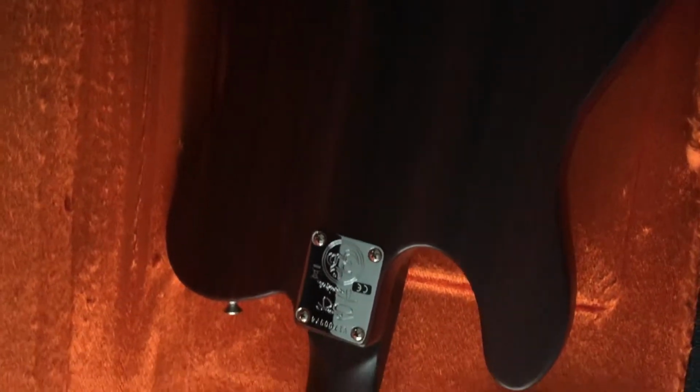One piece by the looks of rosewood. And it has, you can just see on the side, a maple sheet in between the two blocks of rosewood. That goes all the way around, you see it on the neck heel there. So we'll see what else comes with the guitar.